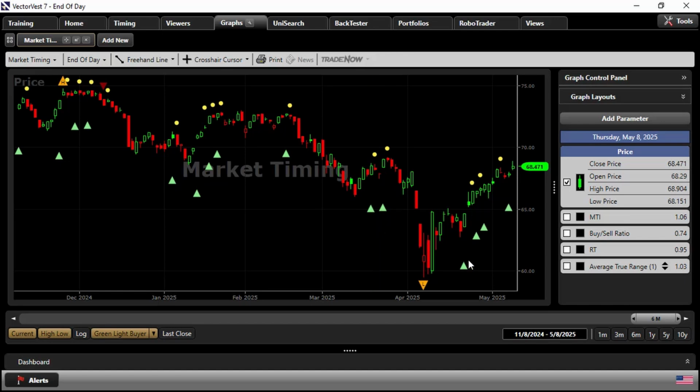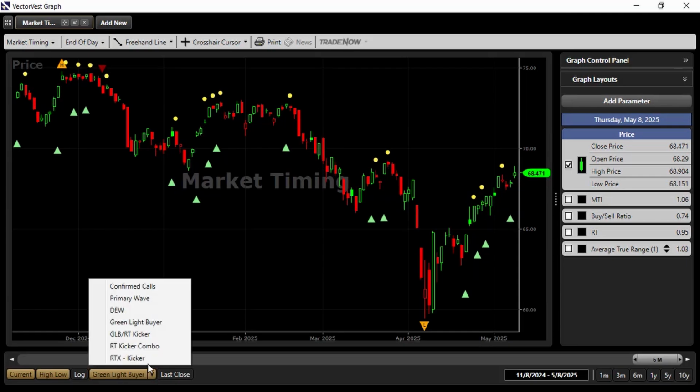This green light buyer signal is a signal that we've adopted in our successful investor coaching. Essentially, the way we employ it is to buy stocks when we have green lights and we see the market following through. Stop buying when you stop getting green lights and just go with the flow as the market rallies. In this most recent rally, we started getting buying signals here on the 22nd of April.